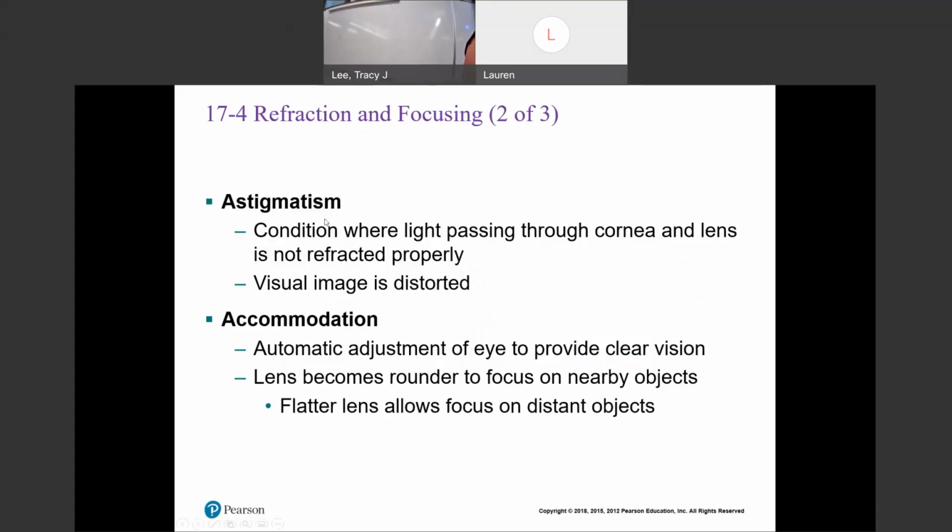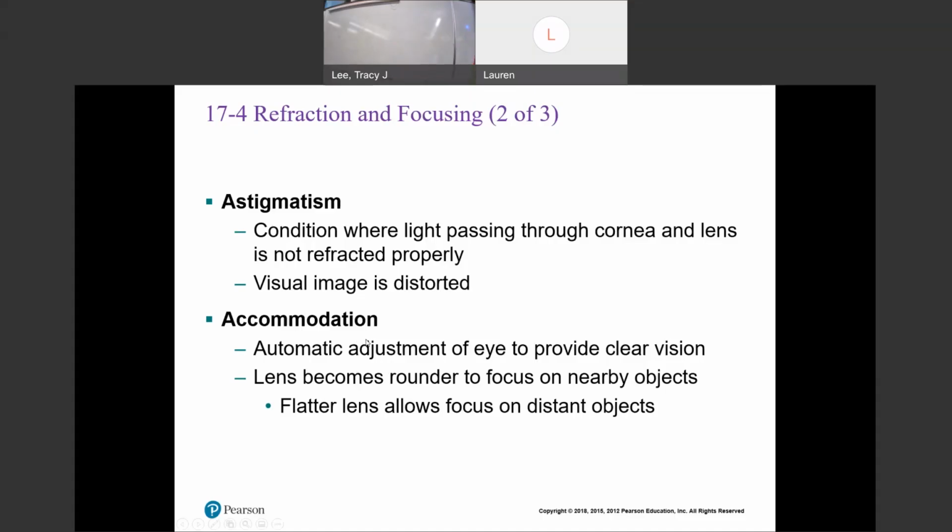A couple terms you should know. Astigmatism, I already talked about this. What did we say it was? Yeah, misshapen cornea. It's where I do the little football kind of cornea. So when your cornea gets misshapen, it is the structure that does the most amount of light bending. So if it gets misshapen, it's going to bend the light into the wrong part of the eye. It's not going to hit that fovea centralis or the focal point in the back of the eye that it should. It very often mimics nearsightedness.